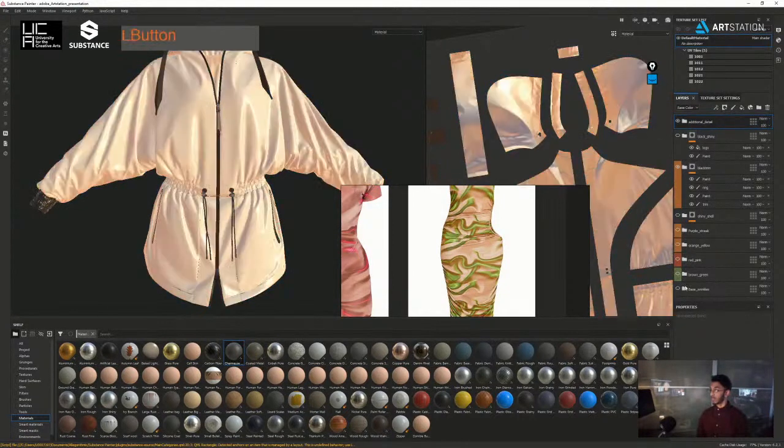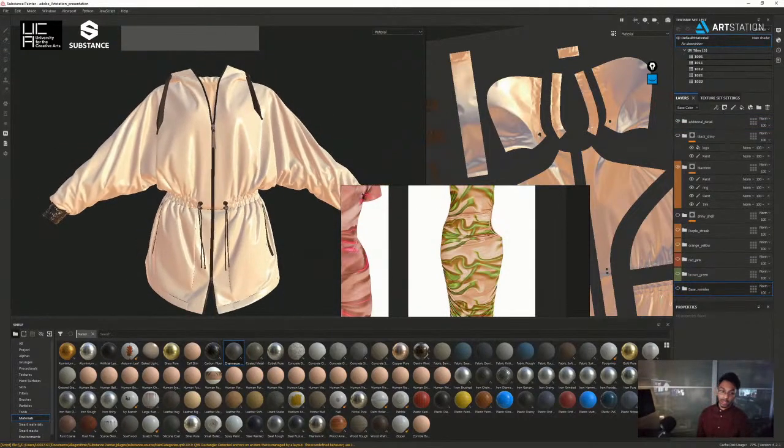Let me hide everything, like so. And the purpose of this demo, I'm going to take you step by step. And then hopefully, if you have Substance at home or if you want to download it as a trial, have a little play around with it. It's a really cool way to get some unique designs. So, right, let's set this up properly.